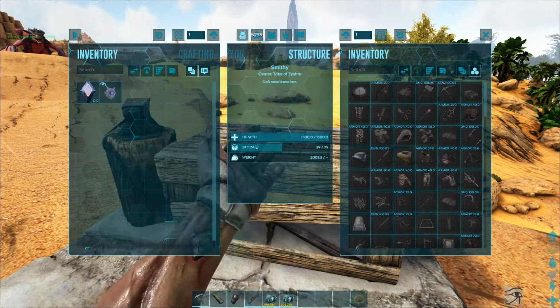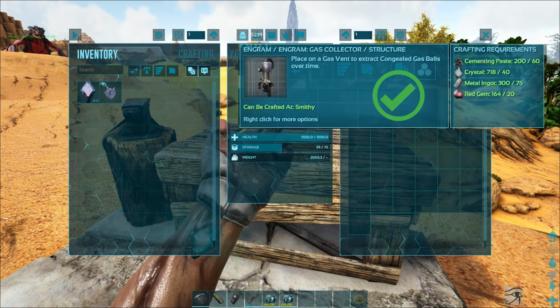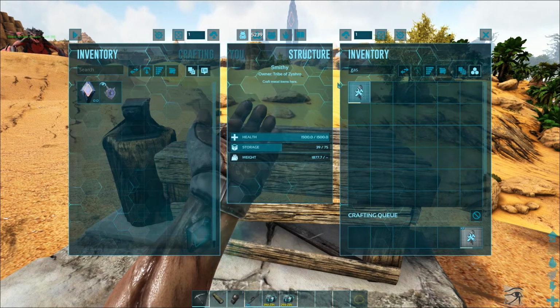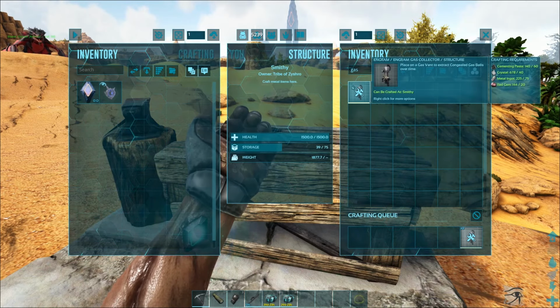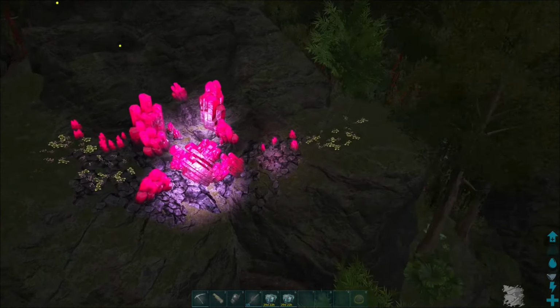Oh, hey, whoa. Hand malfunction. Where was I? Oh yeah, gas collectors. So cement paste we got from the beaver dams. Crystal we have. Metal, yeah, easy. Red gems. Yep, piece of cake, no problem. You know, under cover of darkness is the best way to find these things.